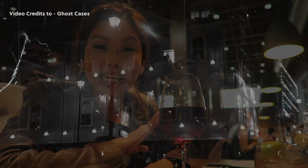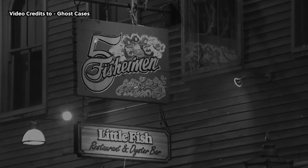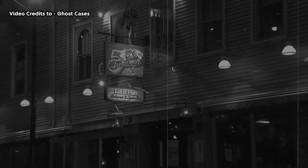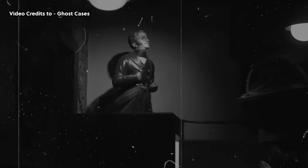I think what is most interesting is that this restaurant is so big and it's so packed. Well, it makes sense because it was a school, and they do say that there's a lot of hauntings here in the restaurant, like taps going on, or utensils falling off the floor, or lights switching on and off when there's nobody there. So in a way, that's kind of what we're hoping for, apart from a good dinner.